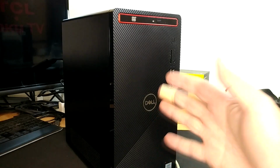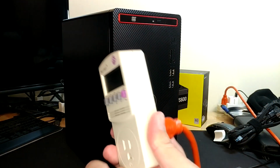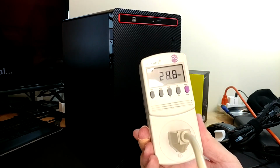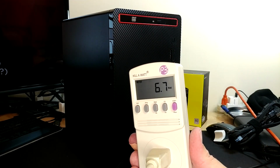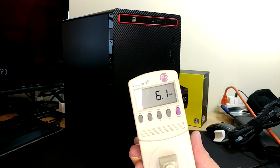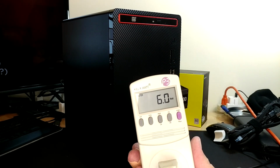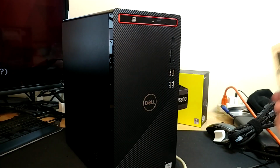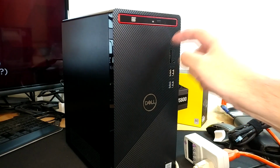But just to prove a point, what power supply? Same story as before. Get her plugged into our kilowatt. It's probably already on, but I don't know. It is. It's doing its Dell thing. Turned itself on a little bit. Phrasing. It's also doing what the SFX did. It's not turning all the way off, so same rules here. Either manually reach back and flip the power supply off or put it on a surge protector. But she's looking good. Gonna turn it on.